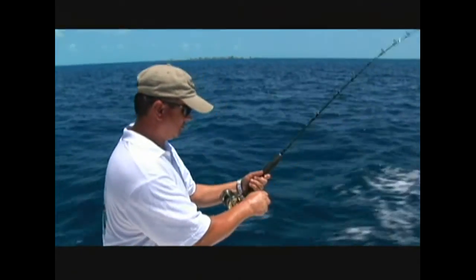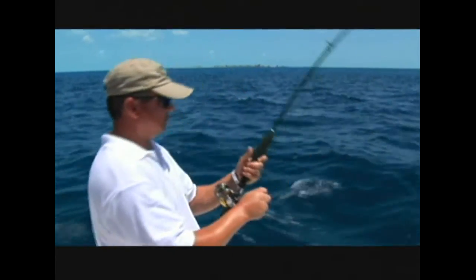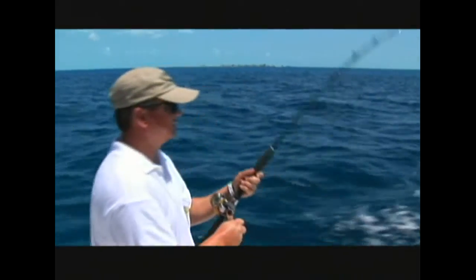Okay, Jolt. You've had that lure out there for exactly 2 minutes now and you've got your second fish on. When you're sport fishing, whether it be deep dropping, bottom fish, whatever, a lot of times you're fishing for a particular fish in order to use it for bait. And a lot of people discount that.